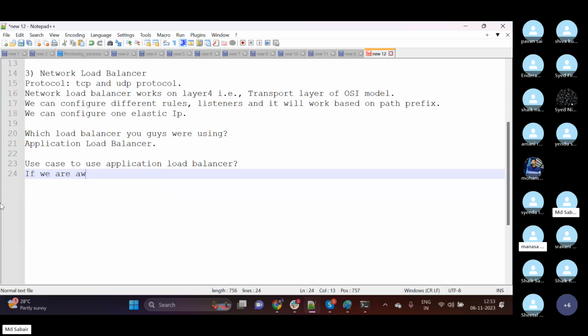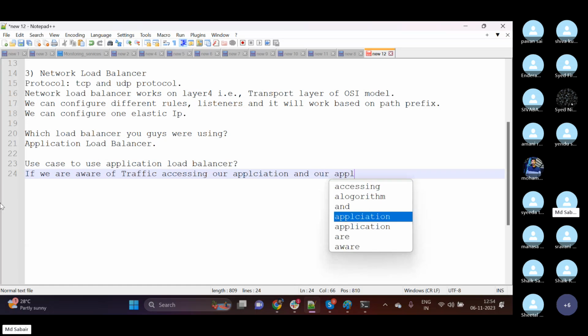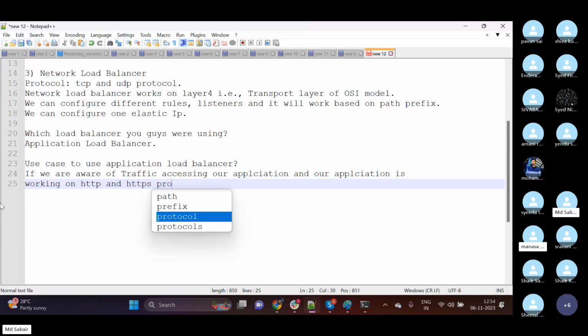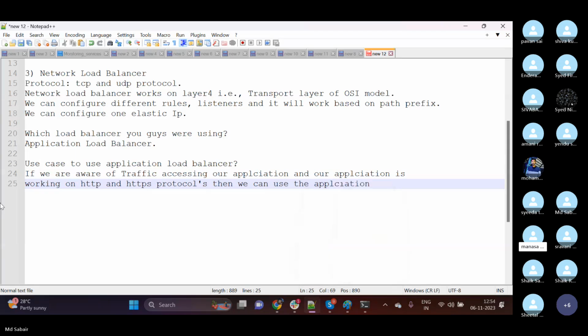If we are aware of the traffic hitting our application, and our application is working on HTTP and HTTPS protocols, then we can use application load balancer.